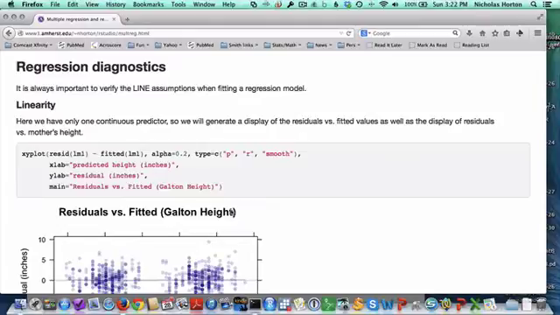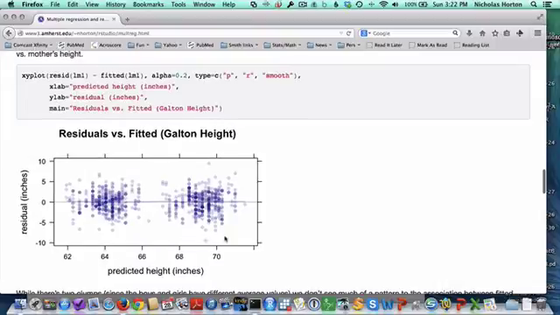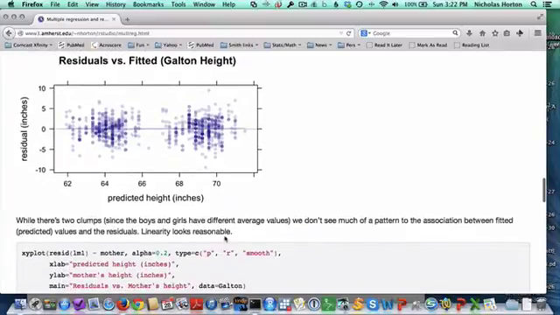Here, remember, we only have one continuous predictor. So we'll generate a display of the residuals versus fitted values, as well as the display of residuals versus mother's height, that single predictor. I'm using the alpha option to control overplotting, and I'm also putting on the smooth line and the regression line. I've cleaned up my axis labels a little bit. We see here two clumps of observations, but really not much of a difference in the association. The relationship between height and residual seems to be pretty much noise at this point. We're not concerned that there's the clumping. We know that the boys and girls will have different heights.